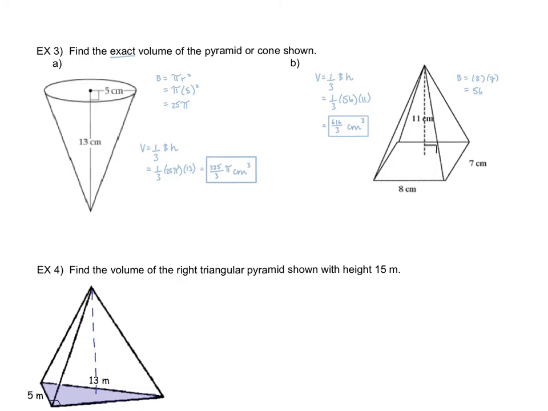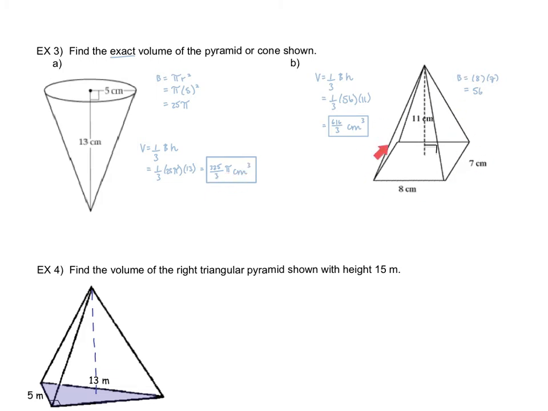All right, looking at example A, again, we're looking at a cone. So we have to find the area of the base first, which is a circle. So that's pi r squared. So really we have pi times 5 squared. So that's 25 pi. And then we take that amount, plug it in for B into our formula of volume, have our h of 13, that's our height. Multiply that all together. And unfortunately, it doesn't really give a nice decimal. So I kept it as a fraction. So that way I have 325 divided by 3 pi, and that's centimeters cubed.